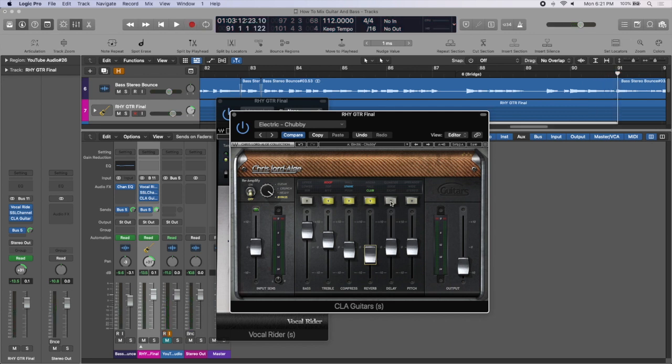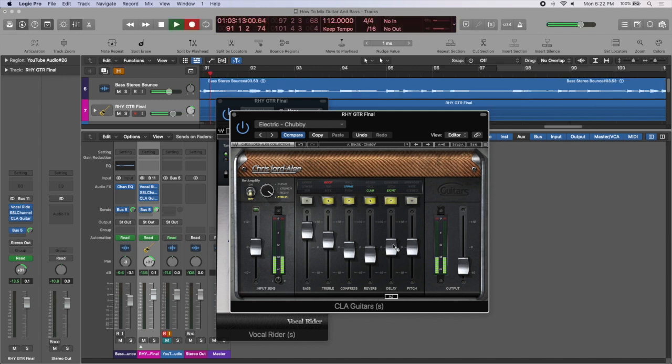The delay on this plugin is really nice, so I'm going to turn it on and set it to 8. Then I'll bring the fader down somewhere between -5 and -6 decibels. The pitch button I leave turned off, but I'm going to bring the fader up no more than 0.5 decibels.